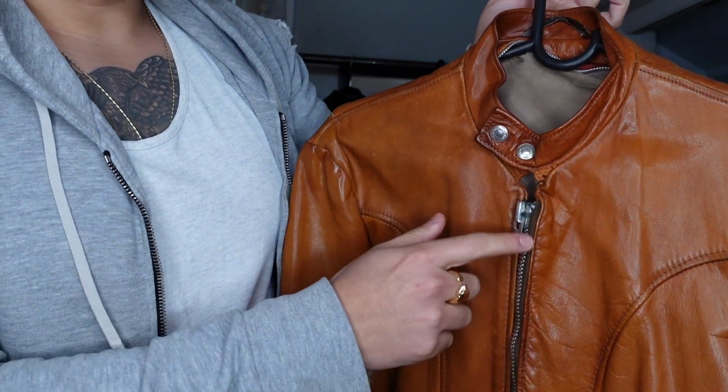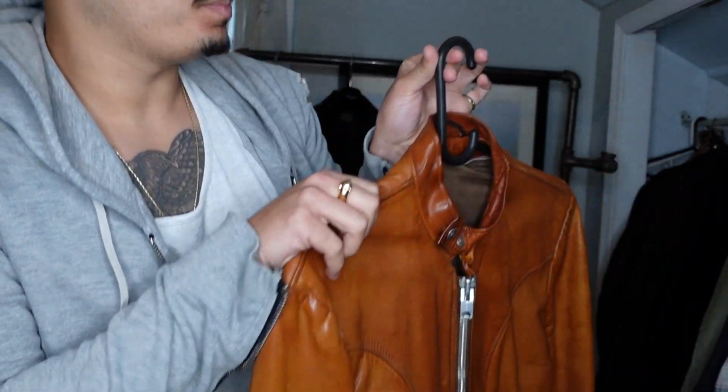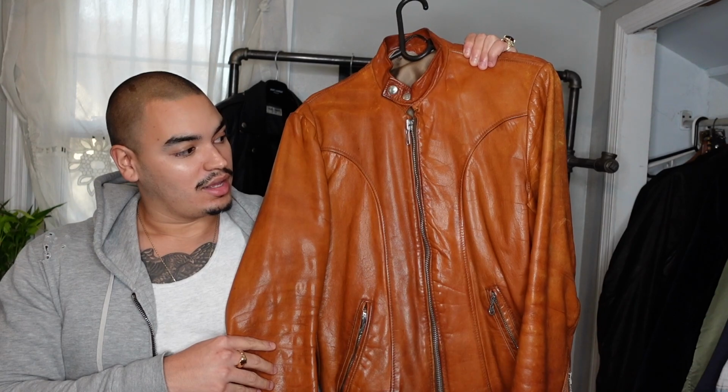So I think that's where he got the inspiration, and also them just being so oversized. But I did pick this leather jacket up for a steal price. I got it for, I think $200 or $250, but I think $200. It does have a really nice patina to the jacket. Since I'm not the original owner, somebody definitely had a good lifetime with this jacket before it ended up in the vintage store, and now it's gonna continue growing with me.